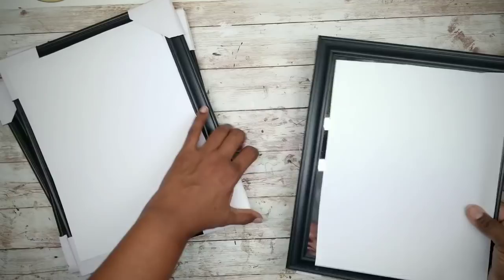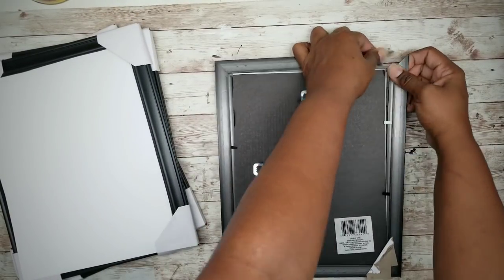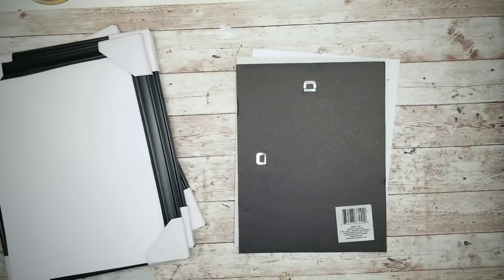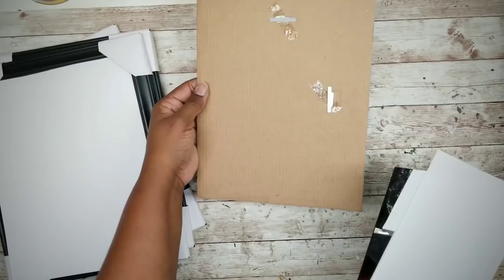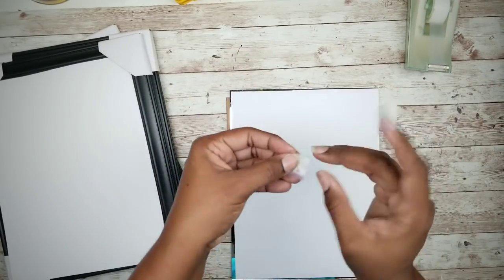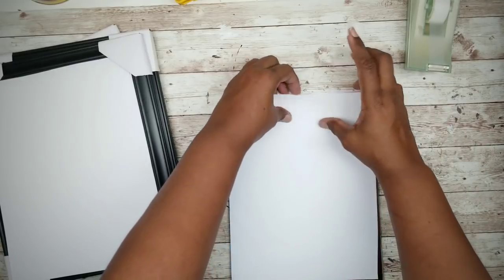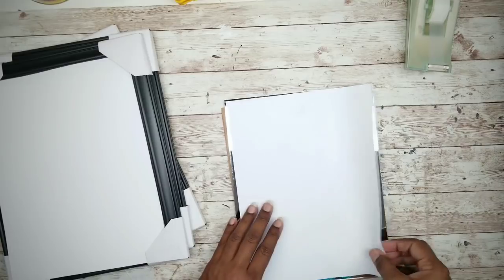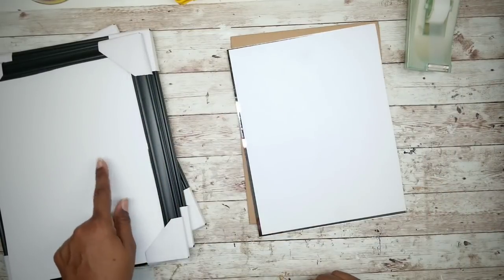Now the first thing we're going to do is to take our mirrors and we want to remove them from their frames. Now I will be taping a piece of paper on each mirror to protect them while I work, and then I'll also use them as guides. Now we also want to keep that cardboard backing with the mirrors since we'll be using them for this project.